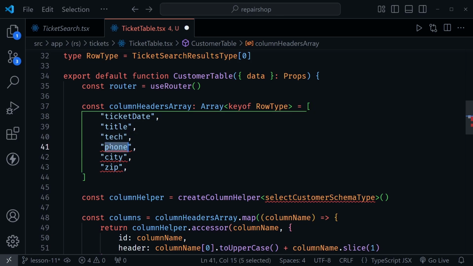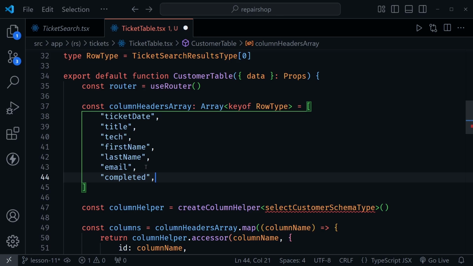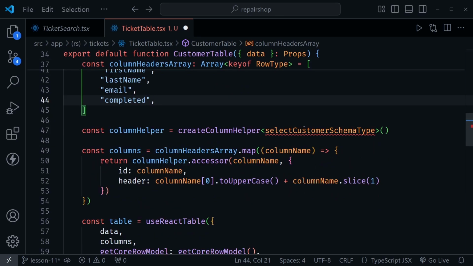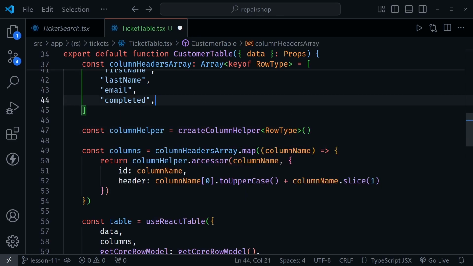After that, we'll go ahead and put first name. Then let's have last name. Then finally, the customer's email, and then one more field here at the end will show whether it's completed or not. Now, of course, the default results will only show the ones that are open. But if we were to search for other tickets, for example, then the results we'd get back could be mixed between open and completed. So we definitely want to display that for use when that happens, when you're searching for individual tickets. Now, as we look at our create column helper, this just needs to switch over to that convenience type that we created, the row type, and that creates the column helper.